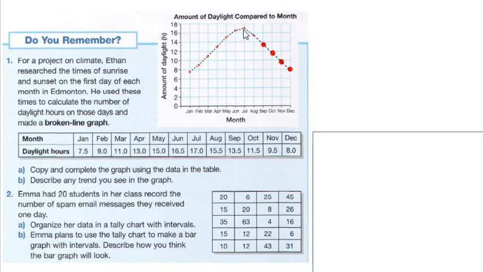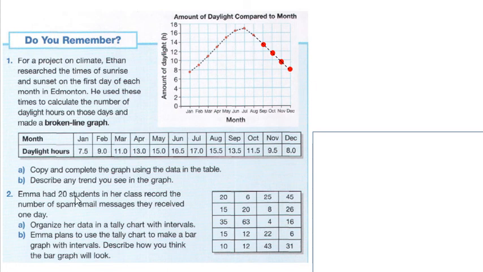And it continues to go down all the way until December, January, when we see 8 or 7.5 hours of daylight. This trend would continue. So if we were to extend, not just for this year, but go back many, many years, we would see this line start to rise until approximately June or July, and then it would go down, and then back up again, and it would look like a wave. So that's the trend that we see here. We typically see about 1.5 to 2 hours of increase in daylight on average every single month.